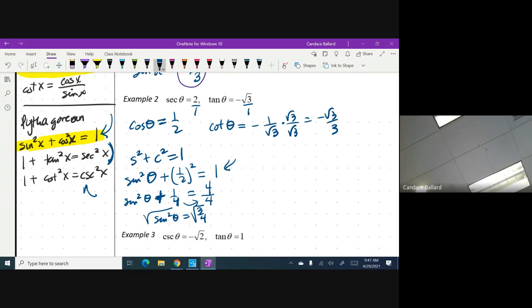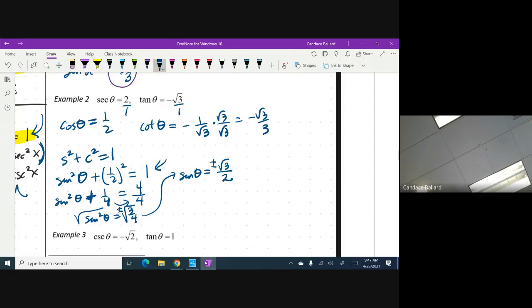Ooh, you know what we didn't figure out? We did not figure out which quadrant we are supposed to be in. So I don't know my plus minus yet. I'm going to do that here in a second. So I've got sine of theta equals, I don't know which one to eliminate yet. So it's either plus or minus square root of 3, over square root of 4, which is just 2, which looks like it's on the unit circle, right? It looks like we've got unit circle values.